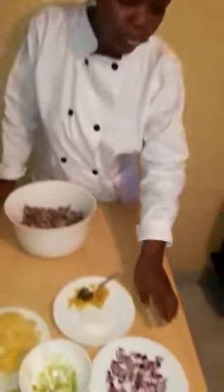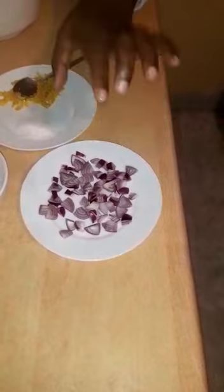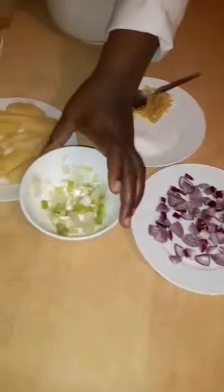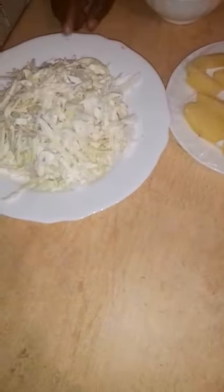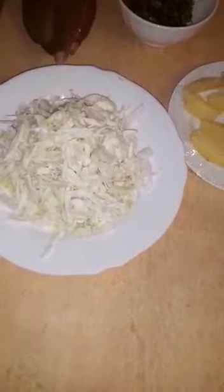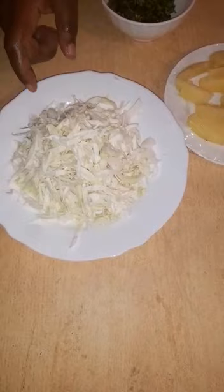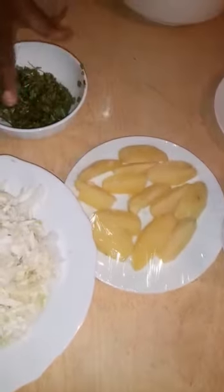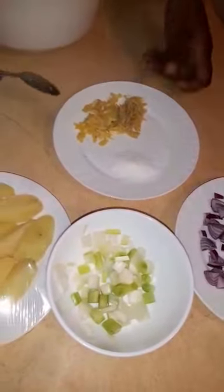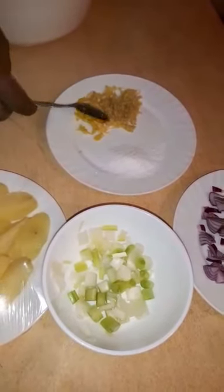We have the button, sliced red onion. I've tried to cut them into button. Then we have the leek. Then we have our cabbage, but the cabbage which is used here is a savoy cabbage, so I'm improvising with the white cabbage. Then we have potatoes. We have the dhania to garnish. Then we have salt, and in my food you'll never miss garlic and ginger for a better taste.